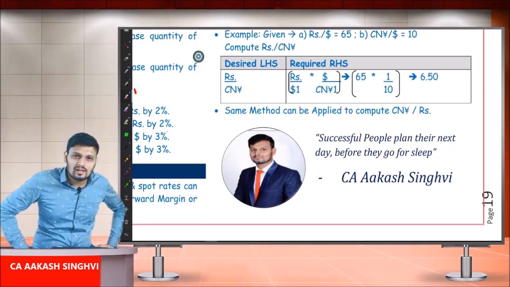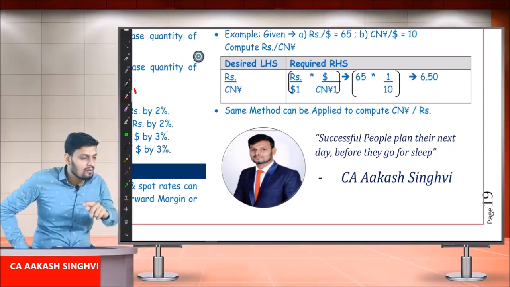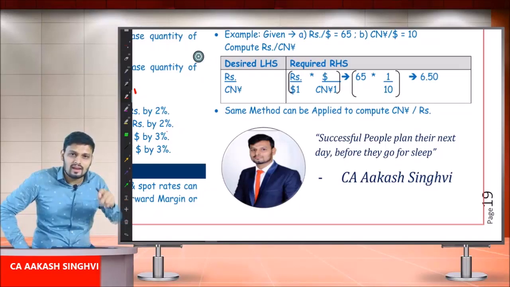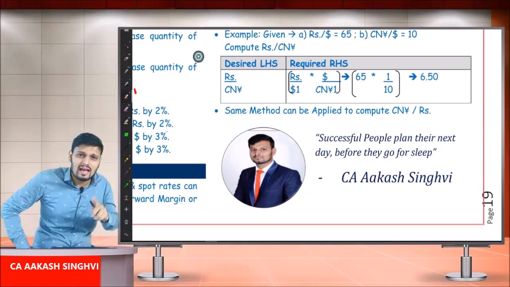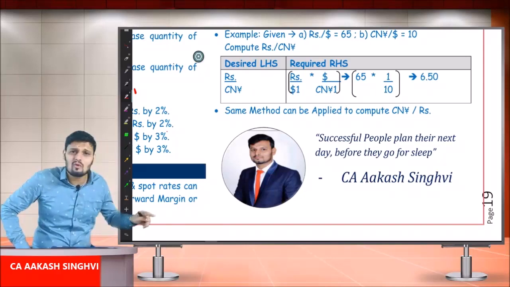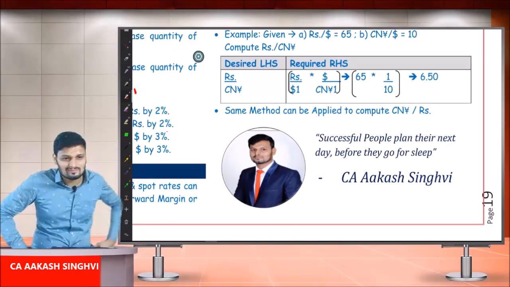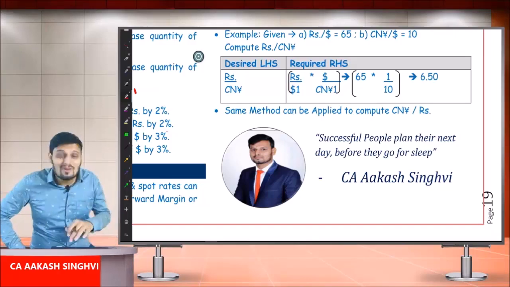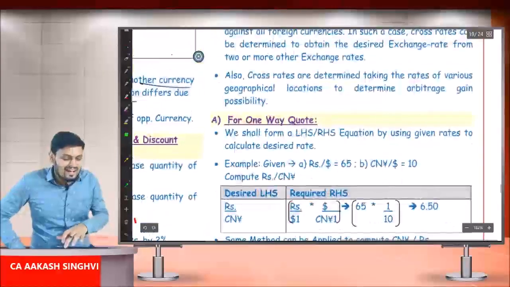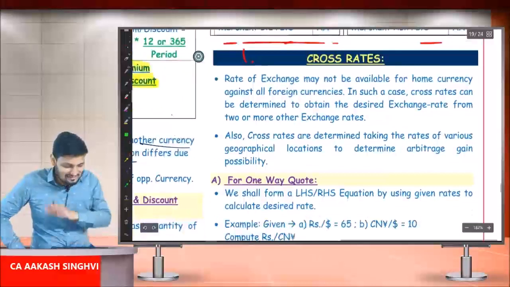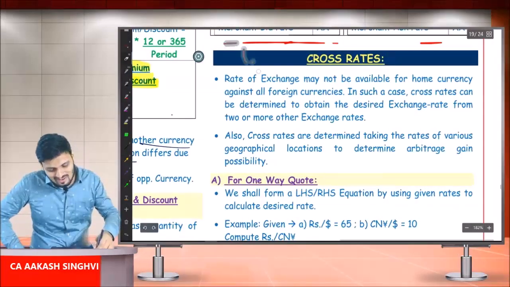Whenever you are planning to study, what you are planning for the next day should be there in your mind today. Without that, do not go for sleep. Have this habit from today for the next 3 or 4 months till you are writing the examination. I can assure you, you will do your best if you are able to plan it. Plan your next day today. So I hope you got motivated at least a little bit. I do have better quotes, but this is one of my favorites as well.